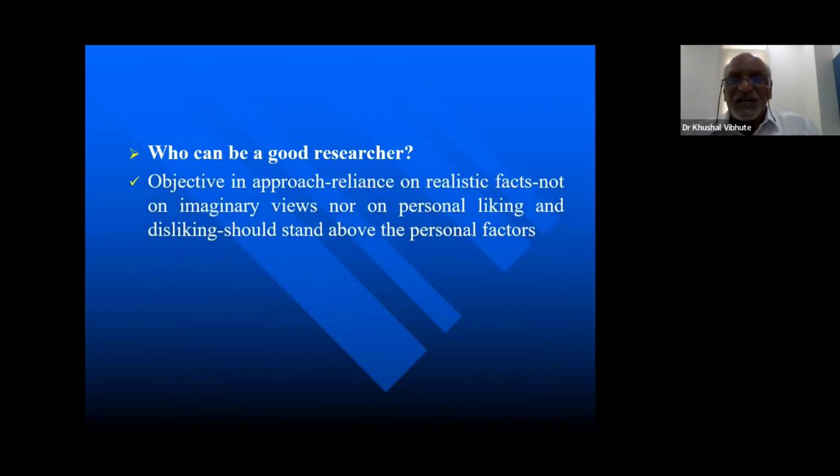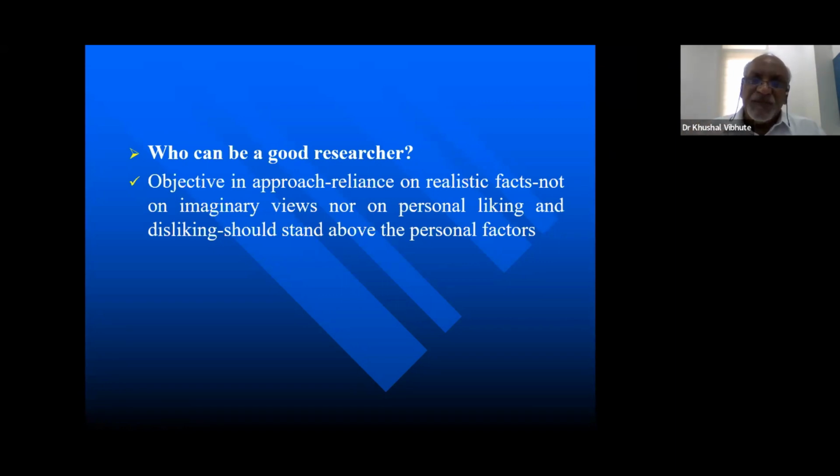Now, the first quality which he has to have is that he has to be objective in his approach. Objective. Now, the moment he becomes subjective, the inferences which he is going to draw at the end of the day are bound to be misleading. They may be far away from the reality. And the moment the inferences are far away from reality, it diminishes your contribution as a researcher. Because I told you in the beginning that the sine qua non of research is that you must add something to existing knowledge. You must add something. If your research doesn't add something, then your research doesn't qualify to be good research. Therefore, the researcher has to be objective in approach.